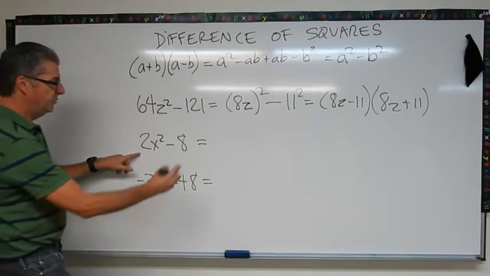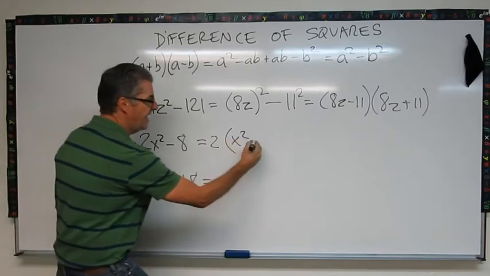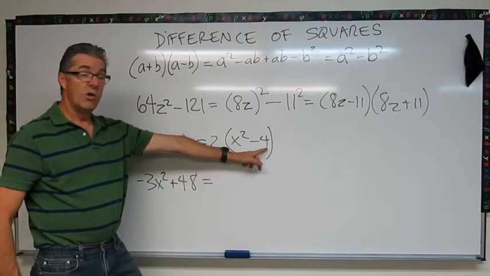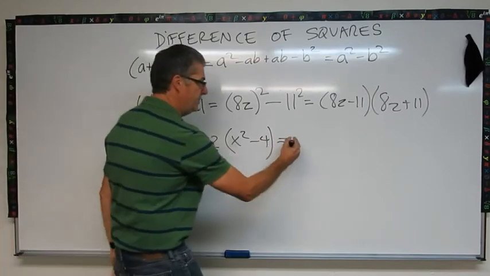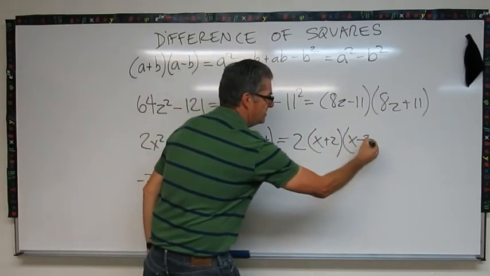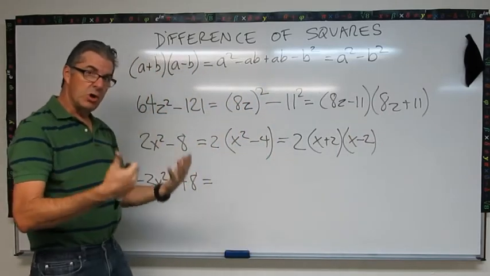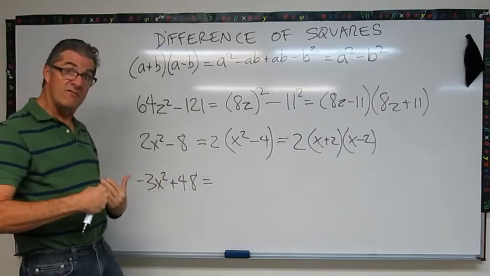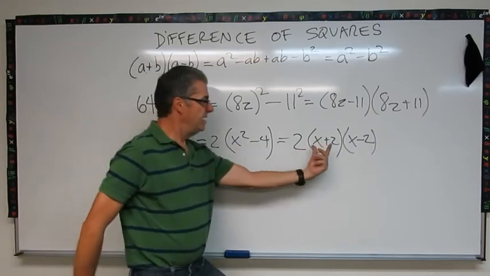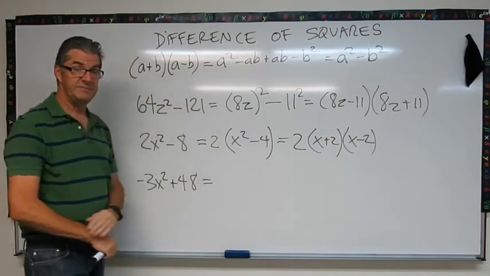And watch this. We take out the 2. That leaves x squared. Factor 2 out of 8. That leaves us with minus 4. Now we have two perfect squares. We have x squared. 4 is 2 squared. So this is going to be 2 times x plus 2 times x minus 2. So I left out that step where I write these two things squared. So I'm incorporating my understanding and I'm making myself a little bit more efficient as I go. So I just recognized that x squared minus 4 squared is going to be x plus 2 times x minus 2. And this 2 is just along for the ride. Can't let go of it.